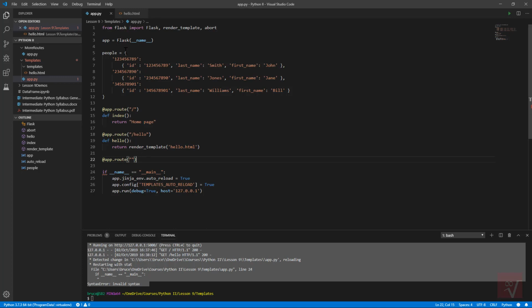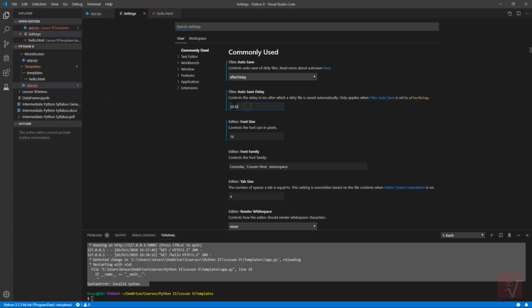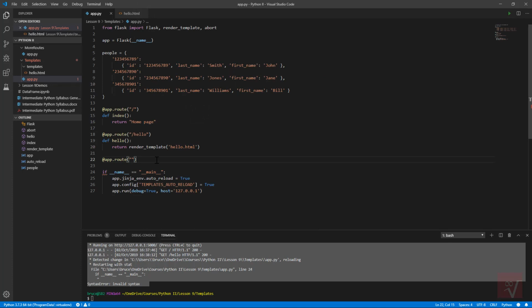So what you can do, and I have autosave turned on, and that's really what the problem is, you can go to your File, Preferences, Settings, and change your autosave delay to maybe 10 seconds after you stop typing. Okay, I just went to the File, Preferences, Settings to get here. Or you could actually just turn it off completely. Maybe you change it to when you focus change or on window change. So we can wait for 10 seconds, or I'll set it back to 2 seconds, which is my preference, and just turn this off for right now. So I'll have to do a Control S to make sure I save the files as I go.